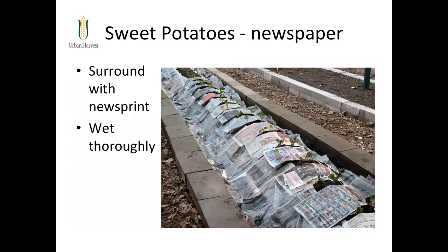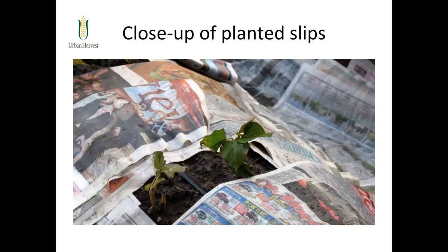In the garden that I tended, this is not absolutely necessary, but it really does help. If you surround the sweet potato slips, you'll notice that there are two at each spot there, and that happens to be where the emitters, where the water comes out of the irrigation system. And they're about 8 inches apart and 12 inches apart, the dual slips. You surround it with newsprint, and that's actually 6 layers of newsprint, and wet that down thoroughly. Do not do this on a windy day because you'll have a lot of trouble. I remember one year when we did. And there's a close-up just showing that we actually put a newspaper in between the slips as well.